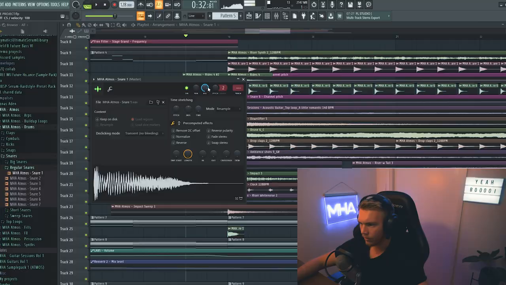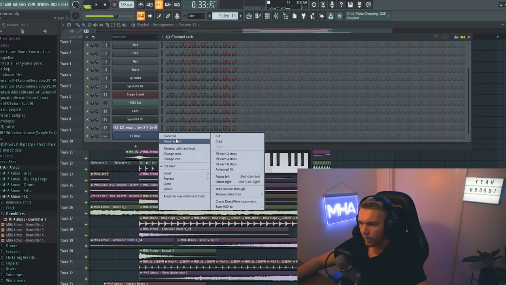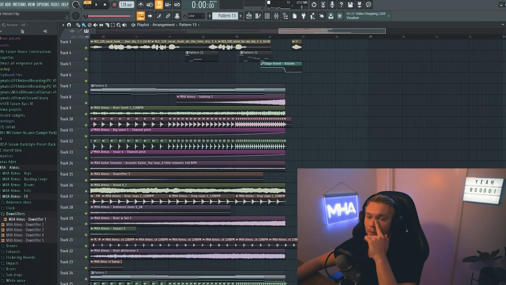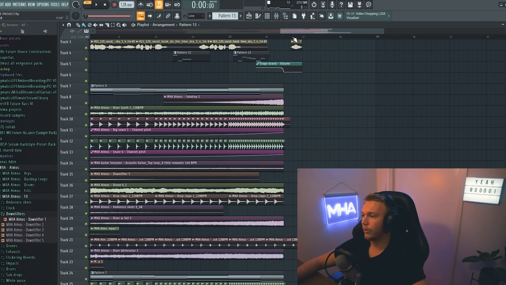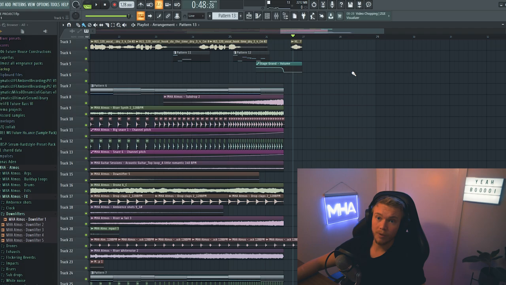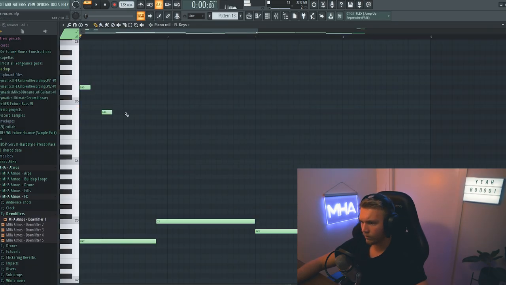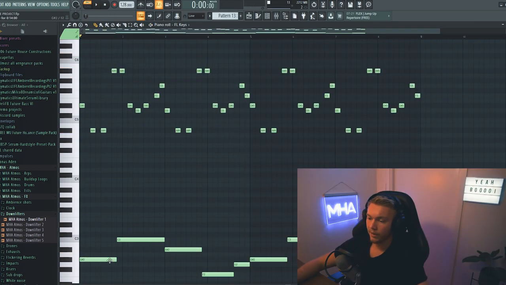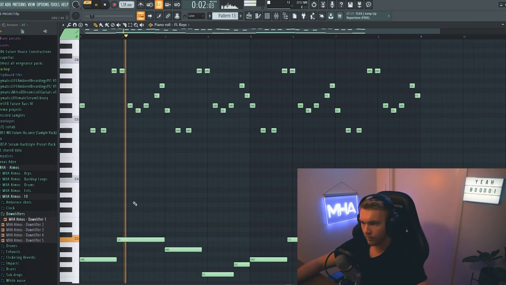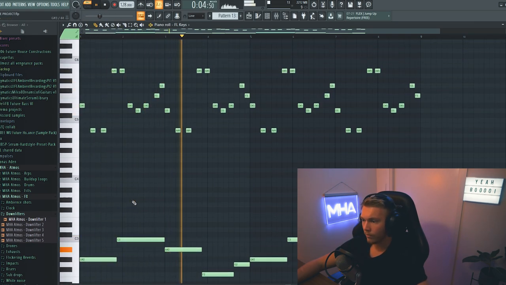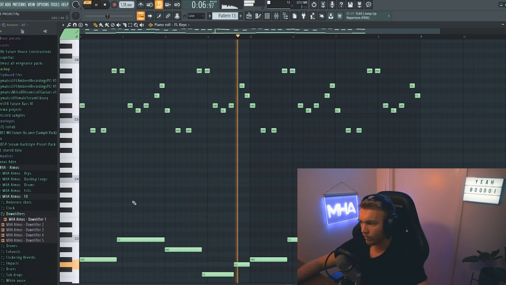Let's add this one. Let's maybe start to create a little melody that we can sort of incorporate to fill out the buildup a bit. We're just gonna create a little melody, and I want the melody in the drop to start here. Right before the drop, I want the melody to go better in the same notes as the vocal. So maybe something like this. It sounds okay. It's something that we can start with anyway.